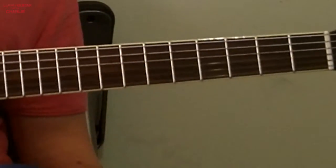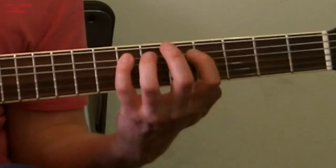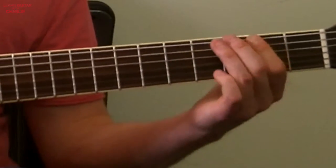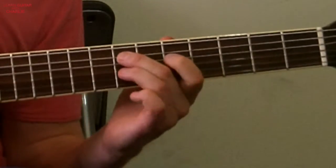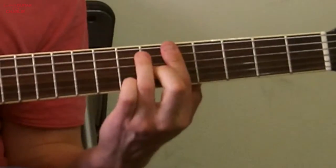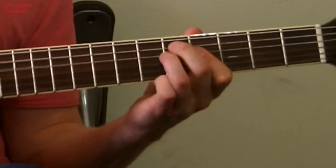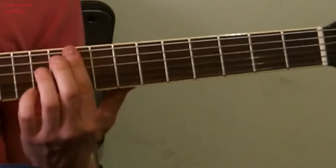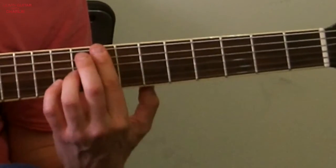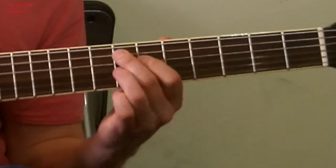Let me play what we've got so far. There's a lot to take in, guys. All right, here we go. From the A to the D. A. E minor 7. D. D again. A, C sharp minor 7, F sharp minor 7 flat 9 sharp 9, B minor 7, E7.